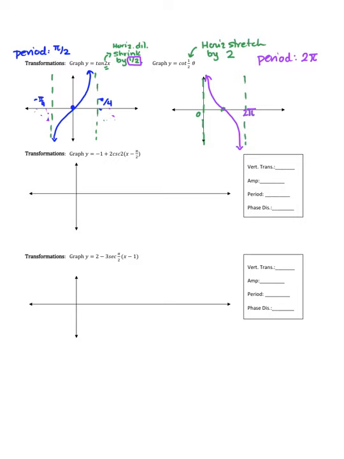All right, now we have cosecant. So remember, cosecant is the reciprocal of sine. So what I'm going to first do is I'm going to very lightly, in yellow, do a sine graph with all the transformations. So notice we have a new sinusoidal at -1. So here's -1. That's going to be my new sinusoidal axis. I have an amplitude of 2. So if I add 2 to that, I'm going to go up to 1.